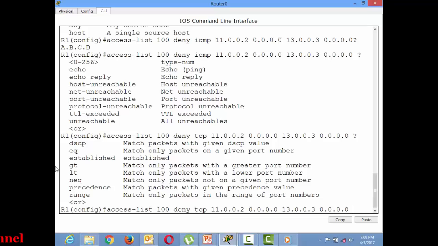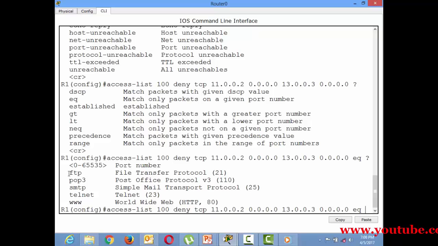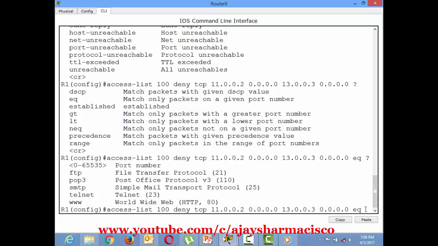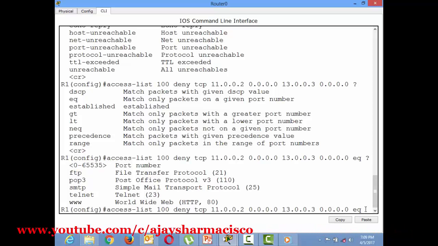Look here, what I want to block on the basis of TCP. These are the different packets. Suppose equal to, look here, I want to block FTP, or any port number I can use here. Like if I block 80 number, then this machine will not be able to do the web access also. I will show you that also, no problem.